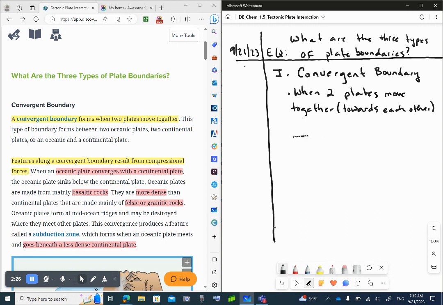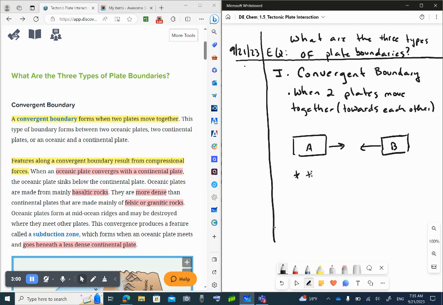And we could say we have plate A, and it is moving to the right, and we have plate B. And it's always helpful to try to draw models to help visualize these things, okay? That would be converging. Now, what's interesting here is that this can occur between 2 oceanic plates. It can happen between 2 continental plates, or it can be an oceanic and a continental plate. So maybe that's worth noting.